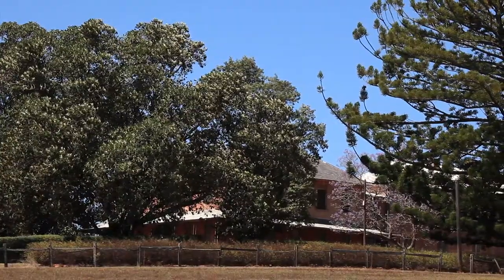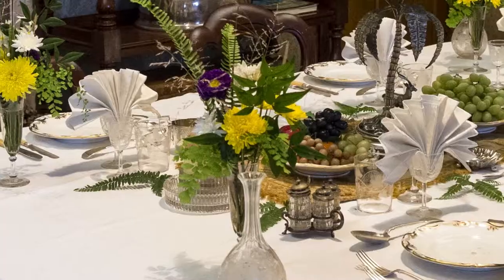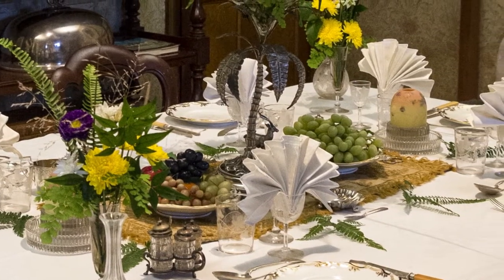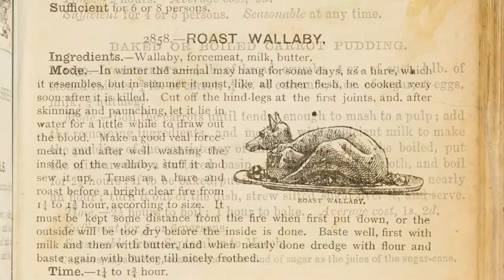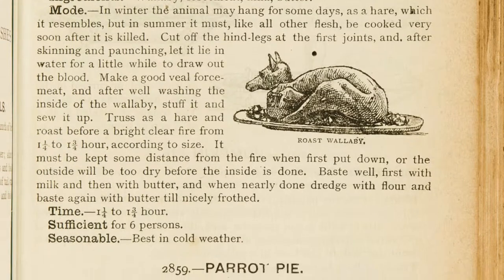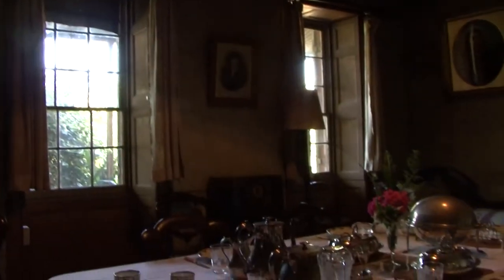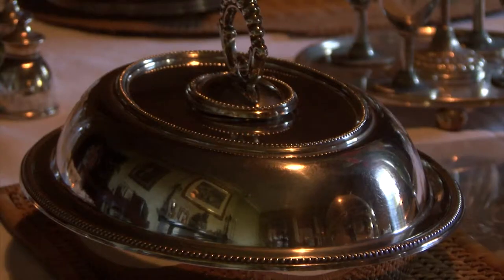In the wealth of ephemera that we have in the house, we even have a short poem written by a guest who'd come here to dinner: "Long life to that house on the hill of the Rouse. Is there not everything on this ever-changing earth in that house delectable for comfort, peace and mirth? Oh, the goodly creams and pies, the ham, the fowls, the custard, the rolls and egg that cooked themselves, and don't forget the mustard, the oranges and marmalade, the meddlers and the damper, and that opera dear to Mrs Rouse, the memorable zamper."